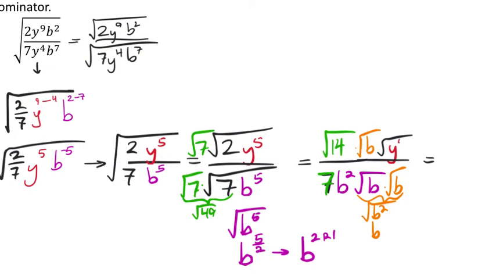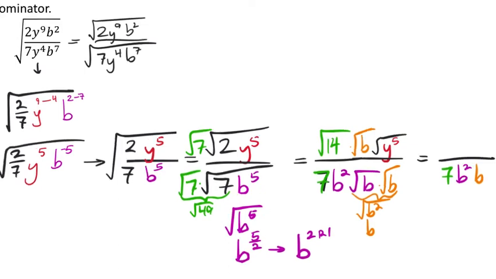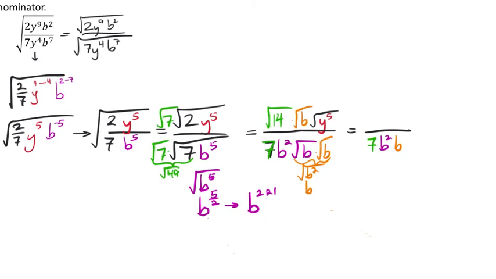Wait, why are you taking out the b? That's shown in this work right here, the square root of b squared, which is just b. So what do I got now? From here, in the denominator, I've got 7, and I'm going to show more work here, but I've got the b squared and the b. I got a b squared and a b in the denominator there, so I'm going to combine that into a b to the power of 3.